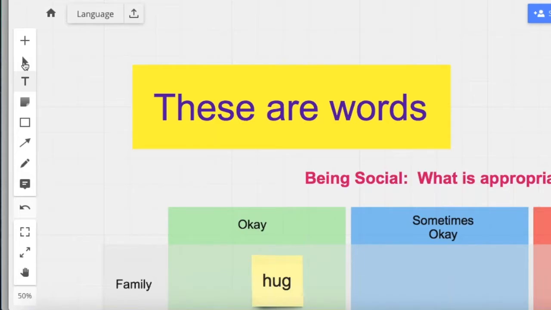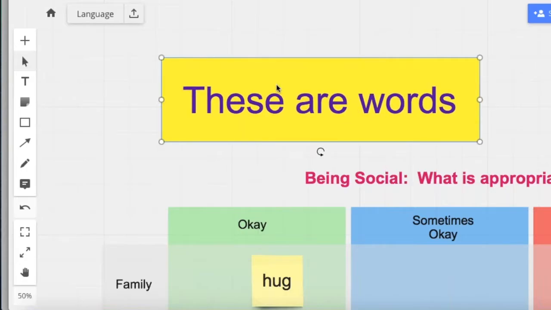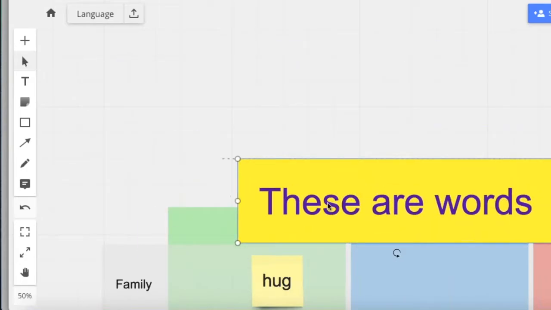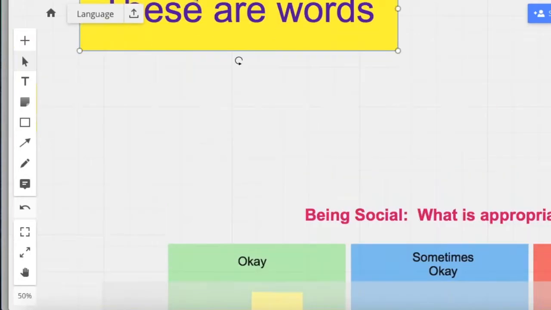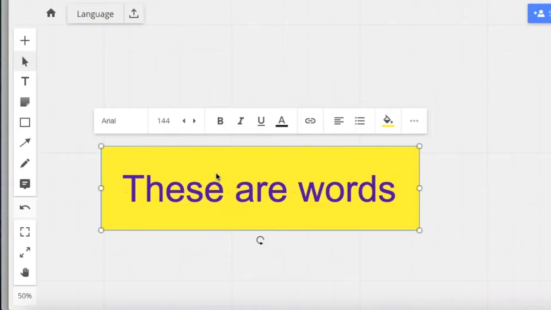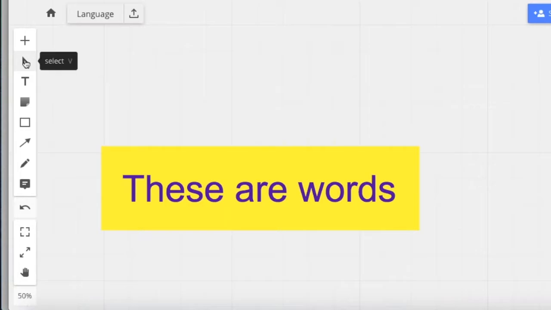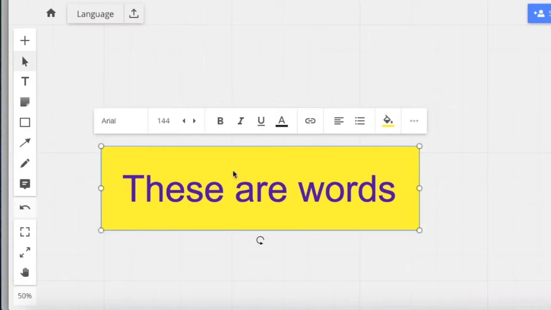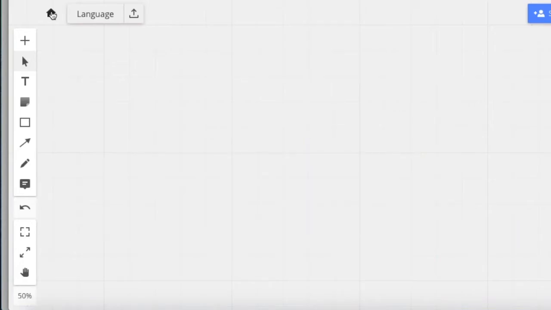In the toolbar here, there's also a pointer or select option. You can use this button to toggle back and forth between the hand tool, which lets you grab the screen and move around your board, and the pointer option. With the pointer engaged, you can select items on your screen and then drag them to a new spot if you would like. You can also select an item with the pointer and then click Delete on your keyboard to remove it from the whiteboard.